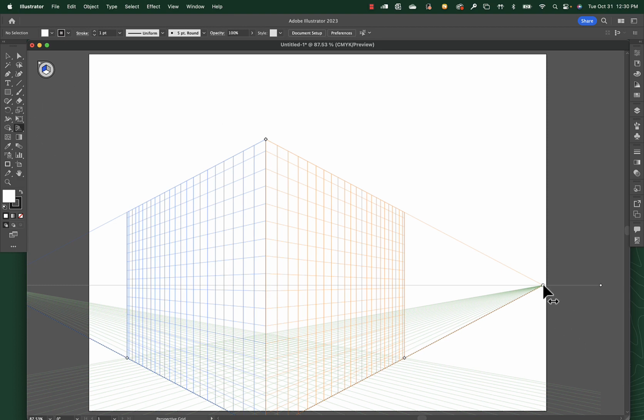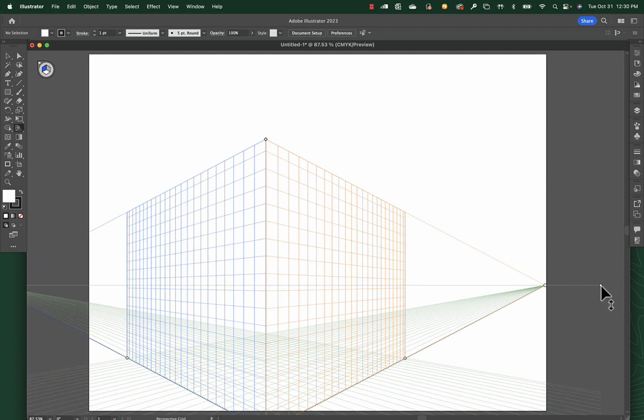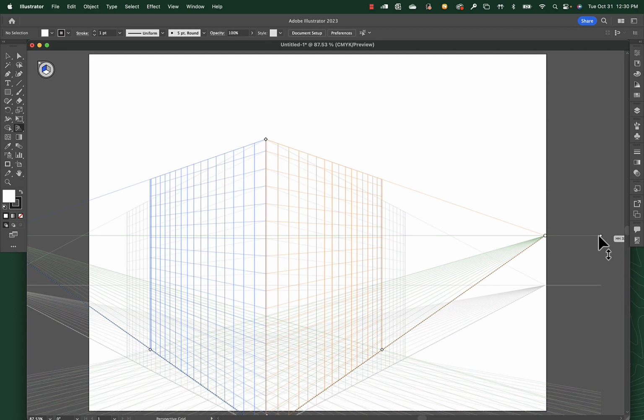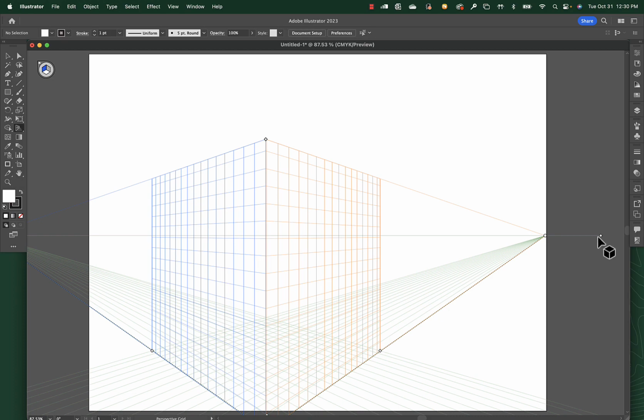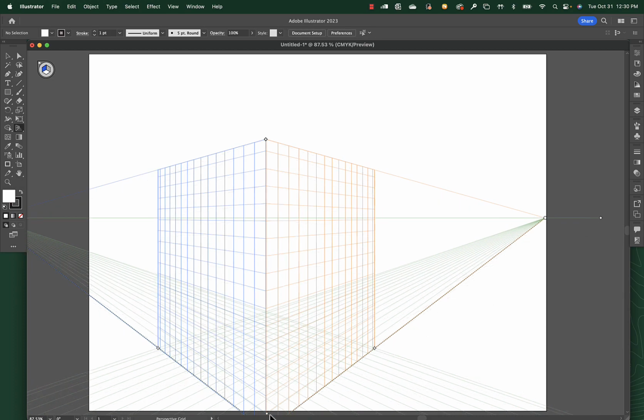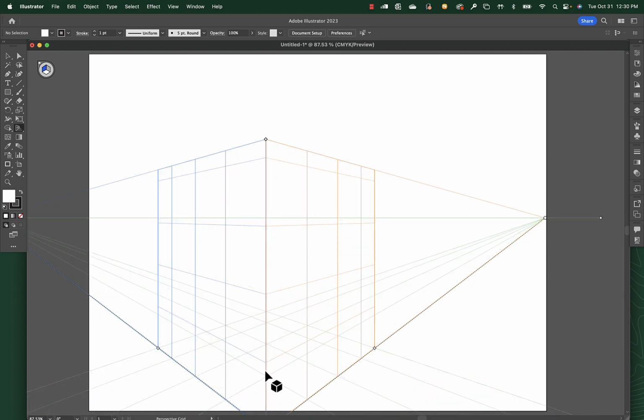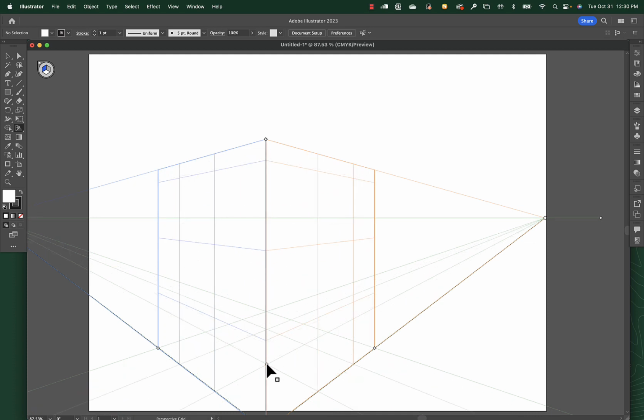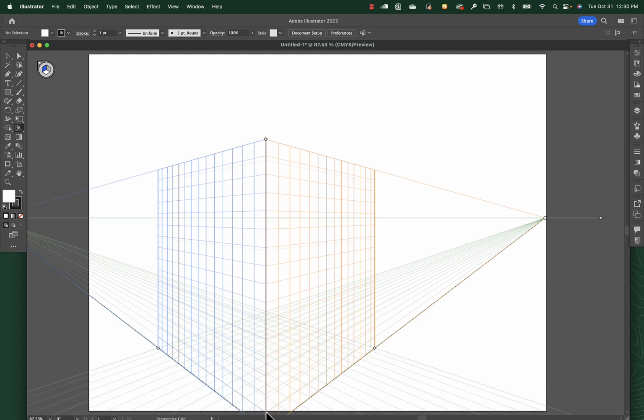So with my grid tool, I can change my grid to reflect any type of viewpoint that I would like. I can adjust the size of my grid. How this all behaves is exactly the same as one point. It's just that we have two different points to deal with that will go to the horizon line.